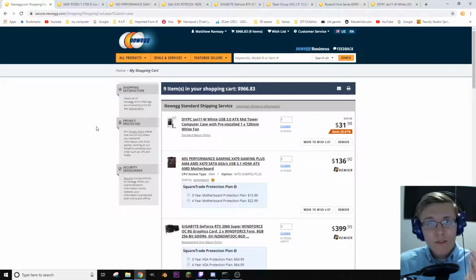Now, a couple things here first. For this PC, I'm not going to be showing you some ultra high-end Blender PC, and I'm not going to be showing you some super basic entry-level PC. This is going to be sort of middle of the road. If you're doing professional stuff, this might be a little bit closer to the lower end. However, if you're just a hobbyist, then this PC should be just fine for you.